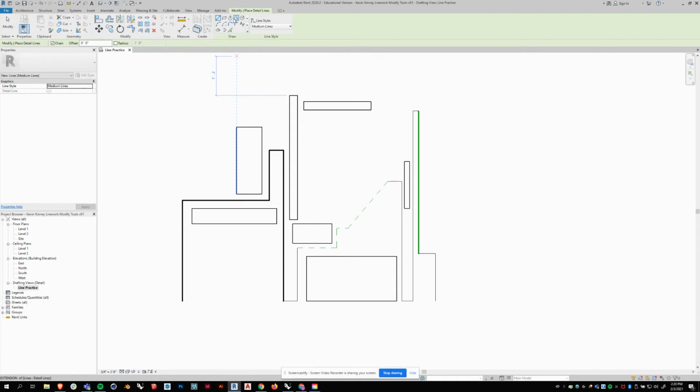So back into detail lines. Now we have these two right here. We have an inscribed polygon. That's a good image there for you, which basically is the polygon that you draw will be set within a certain radiused circle, whereas the other one to the right of it, if an image shows up here, the polygon will be put outside the circle. Do I ever use these? Not really. I really don't use these very much. So we'll go through them though.